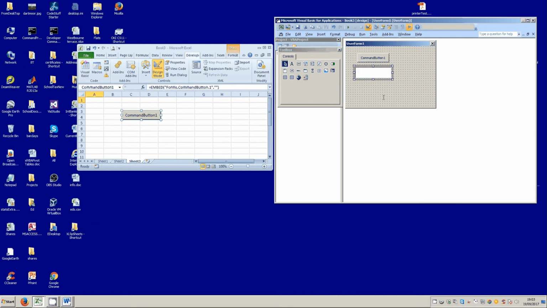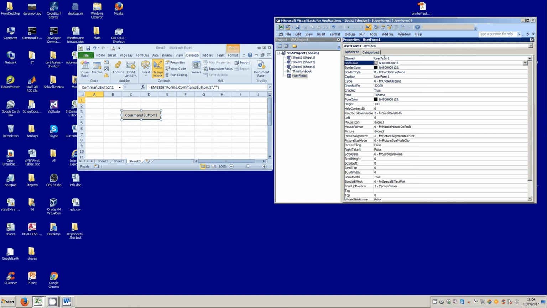Now we can show that user form like this. If I go to the properties of the user form for a start, you'll see it here. I'll just go to the properties of that. I'm being a bit lazy because I'm going to copy the name of the user form, which is UserForm1. I'd like to be able to right click on that and choose properties, but I can't. I have to actually go through this little beast here, and there it is, UserForm1.